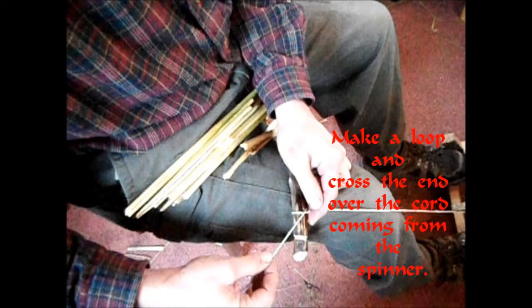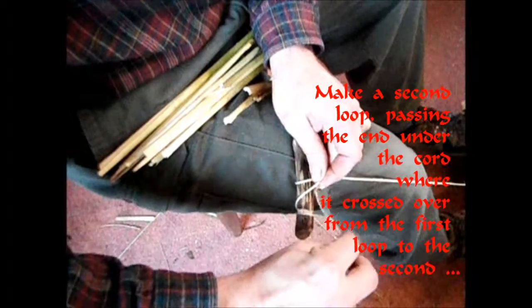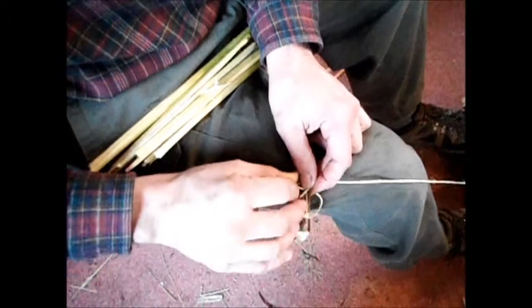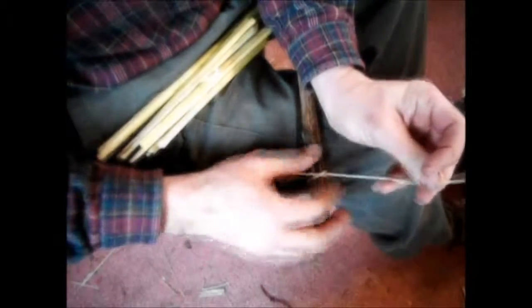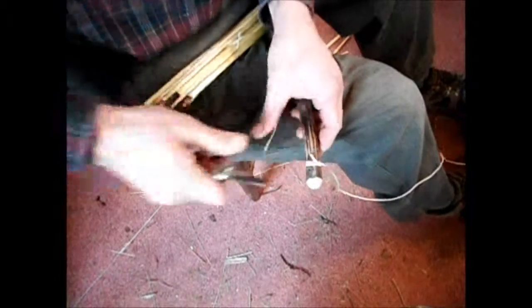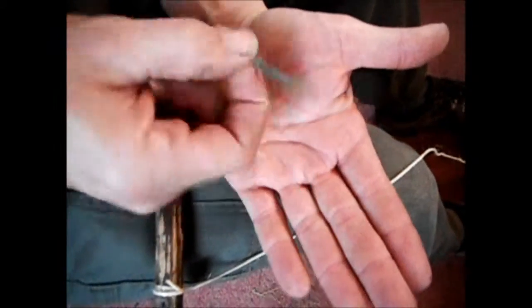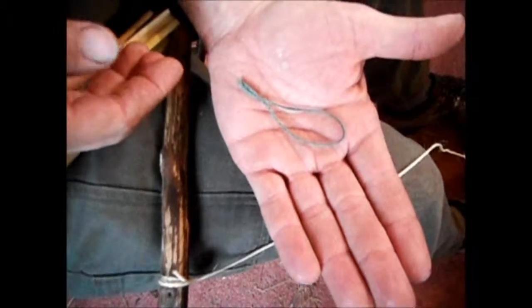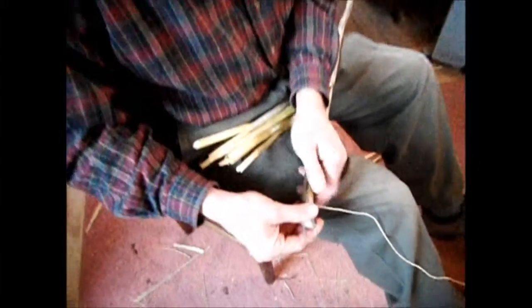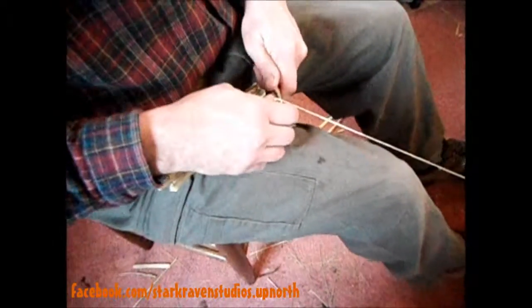So, tie the cord on. I'm going to use a clove hitch. Alright, I've got a little loop of linen. This is linen warp from a weaving supply store. It's about the weight of crochet cotton, and crochet cotton works fine. My nice hanging loop is right at the back. Okay, so I'm just going to go around once, just like that. And from here on, I'll be winding from the spinner down at my feet.